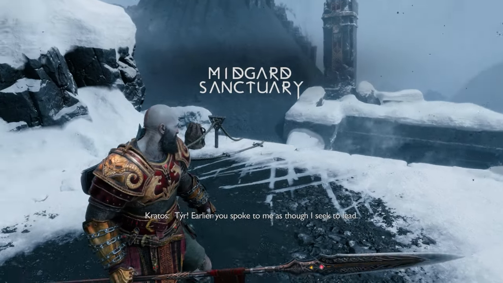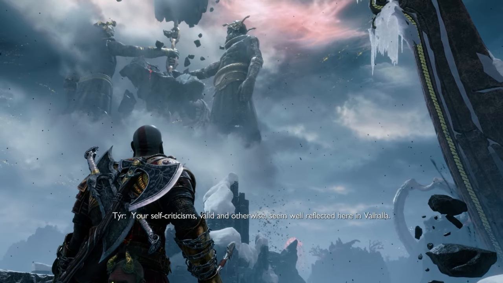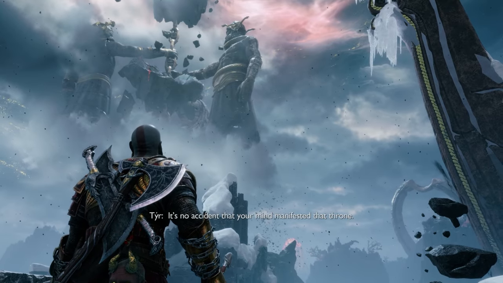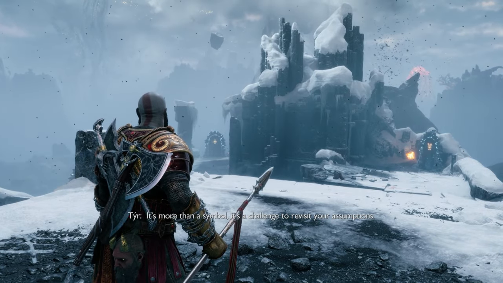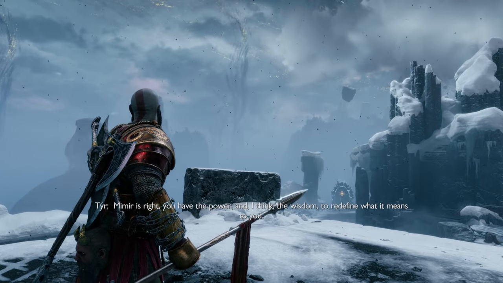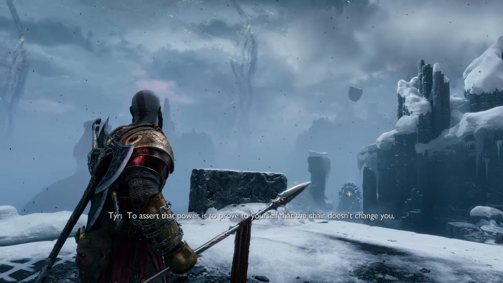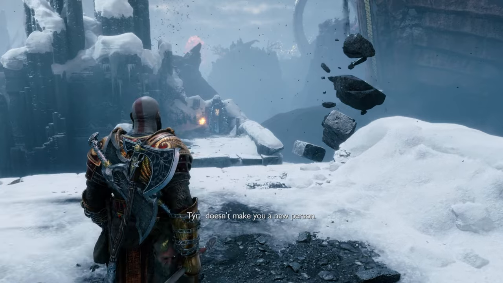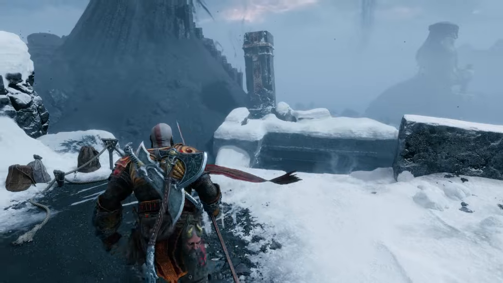Tyr, earlier you spoke to me as though I seek to lead, as if I was someone to be followed. Your self-criticisms, valid and otherwise, seem well reflected here in Valhalla. It's no accident that your mind manifested that throne. It's more than a symbol. It's a challenge to revisit your assumptions. Mimir is right. You have the power, and I think the wisdom, to redefine what it means to you. To assert that power is to prove to yourself that the chair doesn't change you, doesn't make you a new person. Not if you know who you are and why you serve.